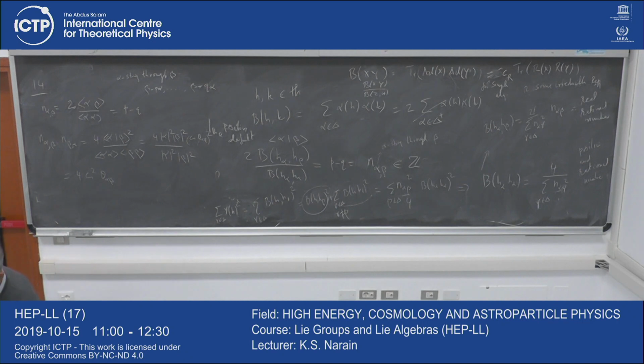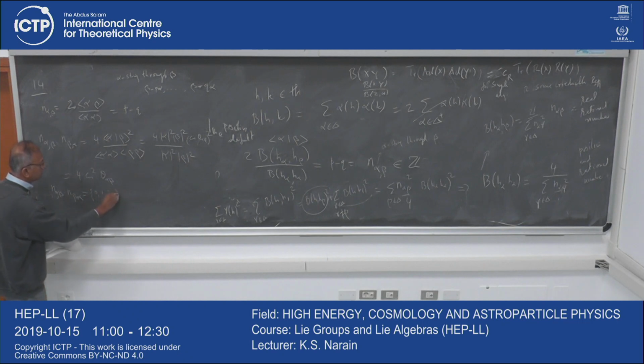But this is also giving you a very strong restriction on n alpha beta and n beta alpha, right? Because we know that cos square is always less than or equal to 1, so this product must be bounded by 4. So what are the possibilities? n alpha beta times n beta alpha is positive, so the only possible values are 0, 1, 2, 3 and 4. Because this is cos square theta, it's positive, and it has to be an integer. They're the only possibilities.